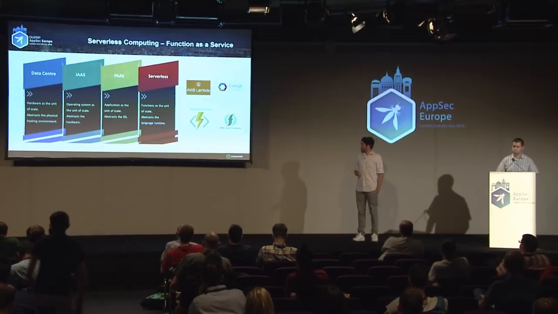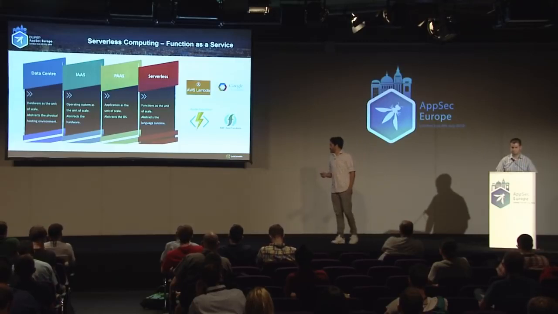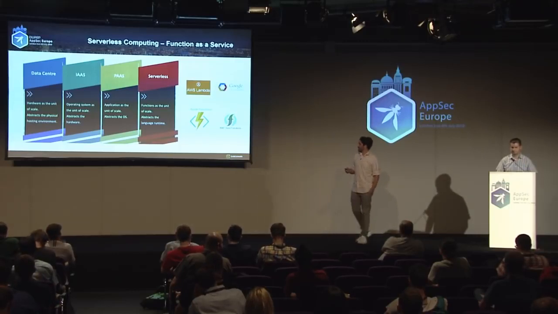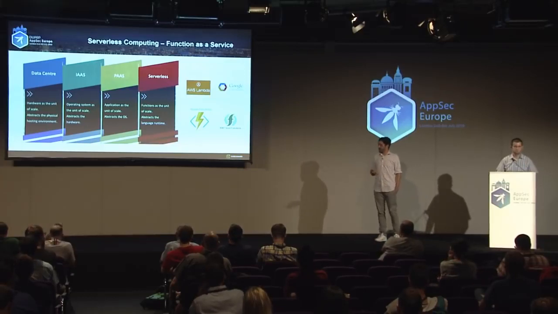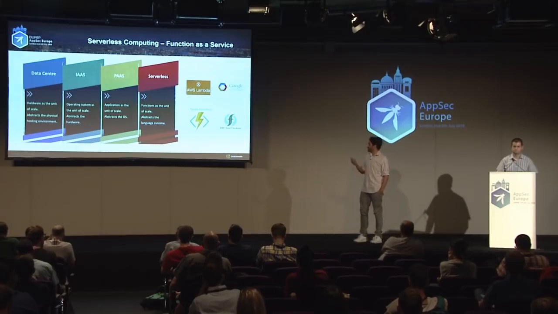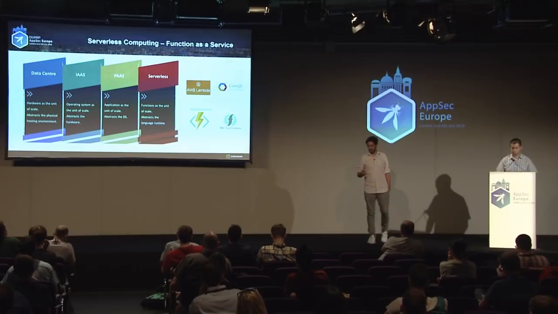And today we're at serverless, where function is the unit of scale, and the language runtime is the abstraction. There are a few different types of serverless environments today. There are more than these, and we'll talk about them also later. AWS is probably the main one at the moment. We then have Azure, IBM Cloud Functions, and Google Cloud Platform. We'll be talking specifically about AWS today.